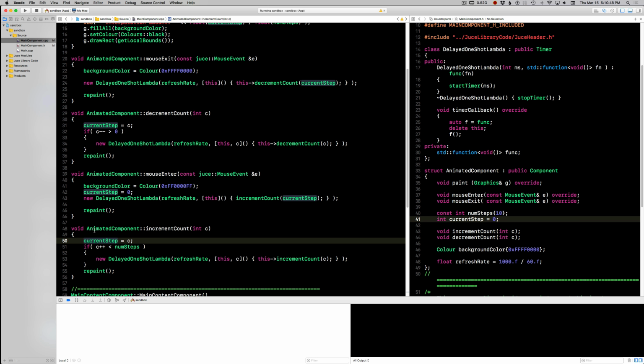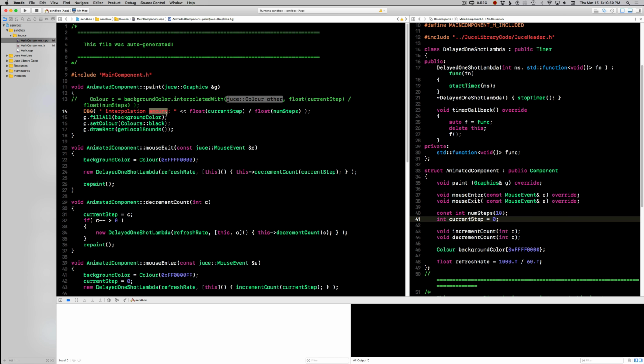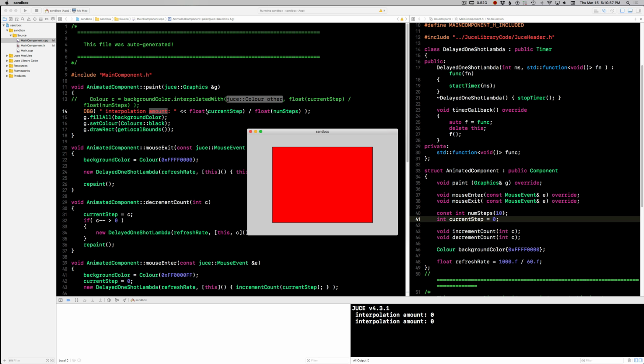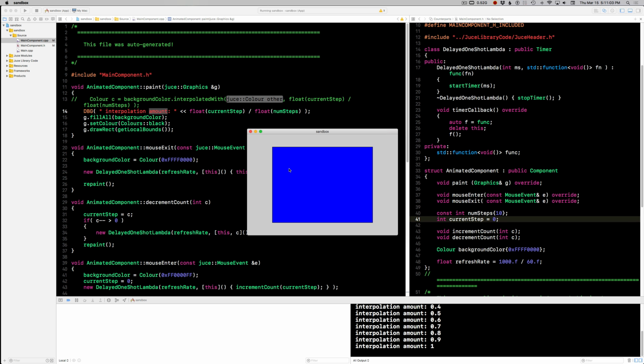We know that it works. Okay. So we're just going to focus on this. All right, here we go. Remember, we're looking for it to repaint and show the interpolation amount going from 0 to 1 whenever the cursor goes over. And sure enough, there it is. Like that, from 0 to 1 and back down.